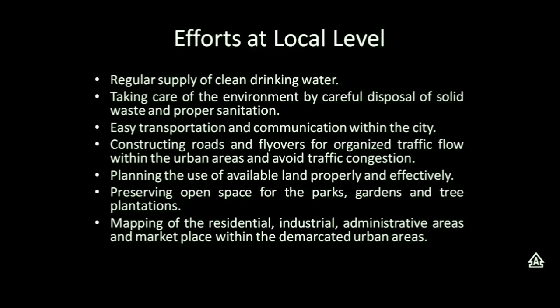So we have seen these smart cities are really smart because they try to cater to the needs of the growing population as well. With this, we have come to the end of this topic, urbanization. Let us quickly recapitulate what we have discussed. We have said that urbanization is a process by which people, instead of living in predominantly rural areas, start living in towns and cities. Population growth is one of the main reasons behind urbanization. The consequences and significance of urbanization can be evaluated based on its socioeconomic and environmental effects.